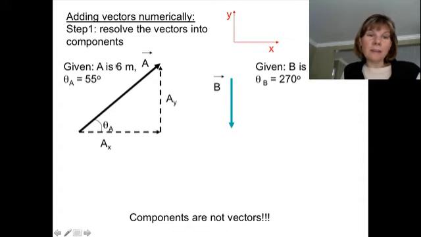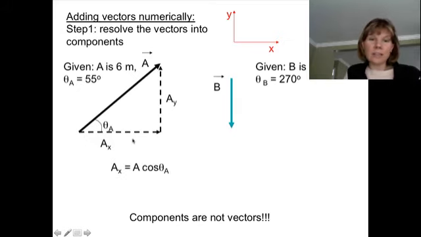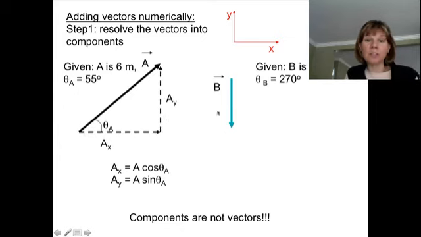This is given. The length of A, see, this is the A without the arrow over it, that means the magnitude of A. That means the length of this vector. So the length of this vector is 6 meters, and then we can figure out what the x and y components are. Remember, these guys are not vectors unto themselves. They point in particular directions. They might point in the positive x direction or in the negative x direction. Same thing here. It may point in the positive y direction or the negative y direction, such as this one points in the negative y direction. This is how you calculate exactly what the values of these are, just like in your previous math classes.